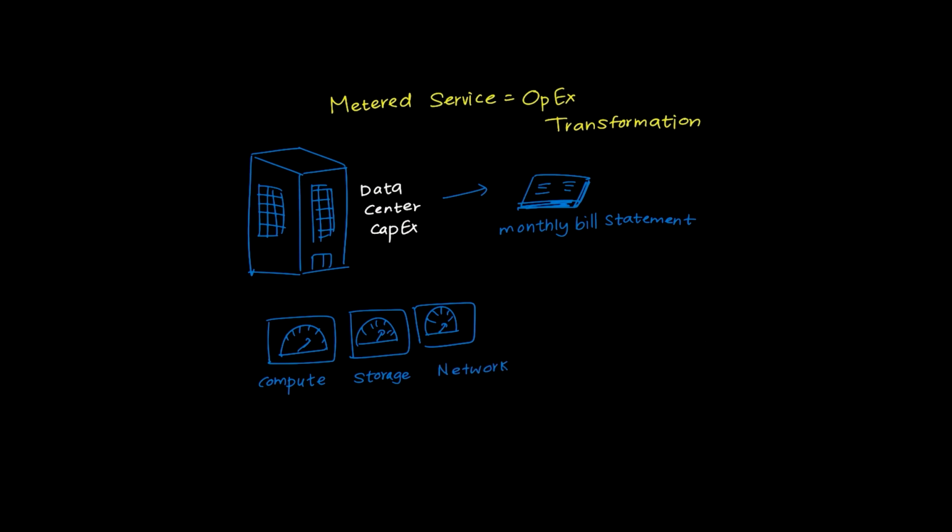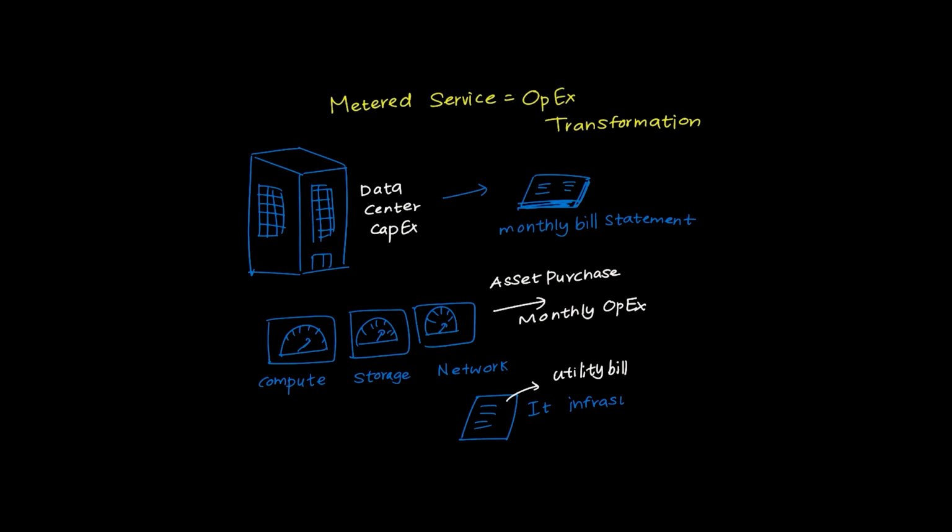This pay-as-you-go model means no more million-dollar server purchases sitting as depreciating assets on balance sheets. Instead, infrastructure becomes a monthly line item like electricity or water, scaling with actual usage. This transformation is particularly powerful for CFOs who can now forecast IT costs based on business activity rather than guessing at capacity needs years in advance. While scalability improves growth potential and automation reduces manual work, metered service billing specifically enables the CapEx to OpEx transformation.